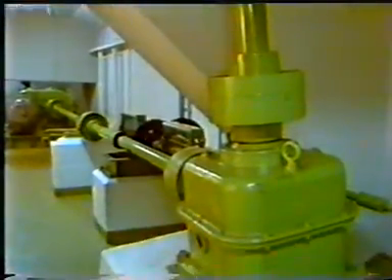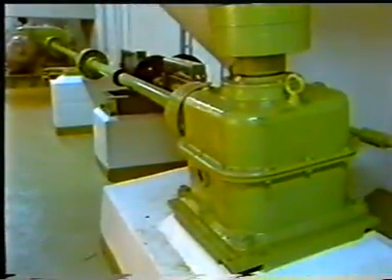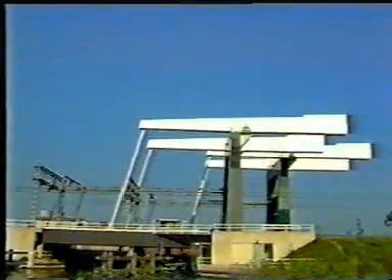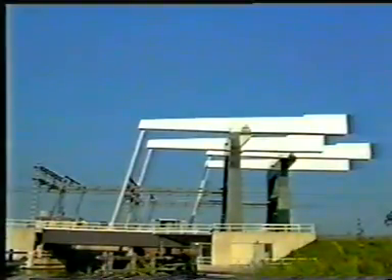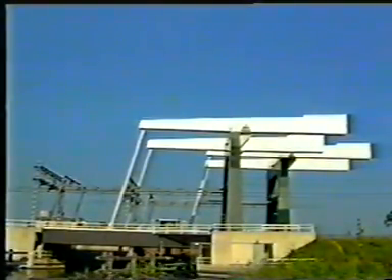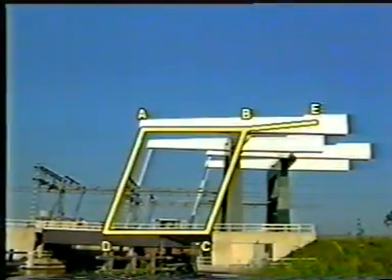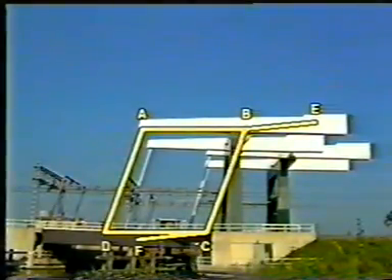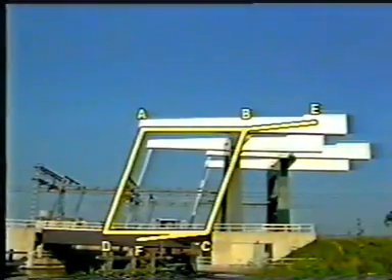In larger bridges, the drive is housed in a pit in which the motor, gearbox, and brake are placed. In order to guarantee equilibrium in every position, it is necessary to locate the pin connections in the balance frame and the deck at the vertices of a parallelogram. As a second condition, the virtual lines between the points B and E and C and F should be parallel, where E is the center of gravity of the whole balance frame and F is the center of gravity of the deck.